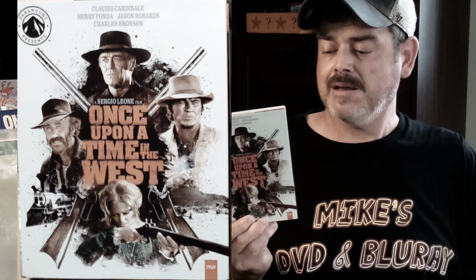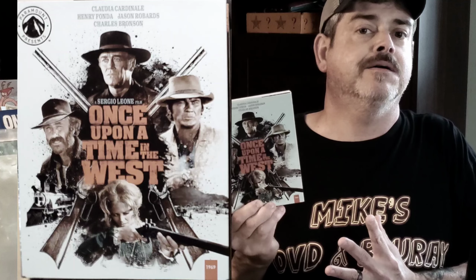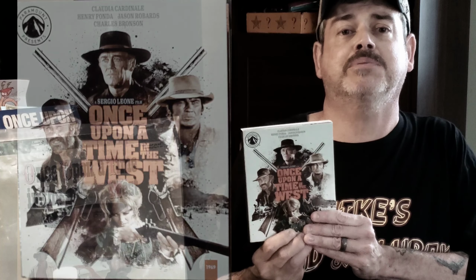But anyways, it just looks too clean. It just looks too clean. I mean, it's pristine looking. It looks good. But I don't know. I'm not that picky, but I am because this was going to be a big release and everything. But we'll see. It'll probably come back out on a different version, maybe from a different company. I really wish Arrow or even Kino or somebody put out an edition of it and did everything right.